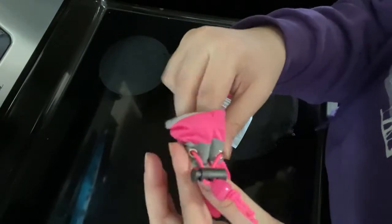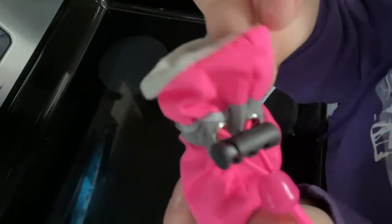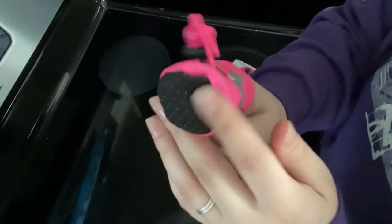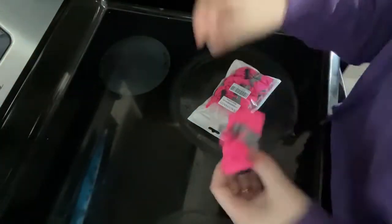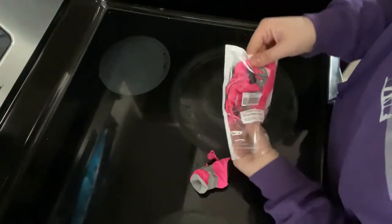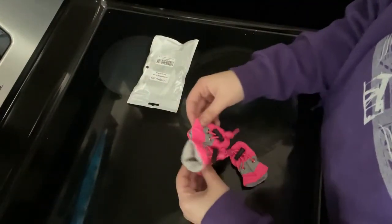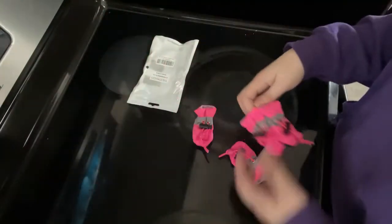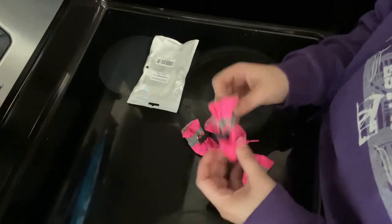And then it just has these little cinchers so that you can tighten it down on their little leg so that way it stays on. But yeah, they're like little, I guess, snow boots or rain boots, or keep-them-out-of-the-mud boots. It comes with four little booties, and they're all the exact same, which is good. No left and right, back and front, all that jazz. You just use them however. So we'll see how she likes them. She may totally hate it. We'll have to find out.